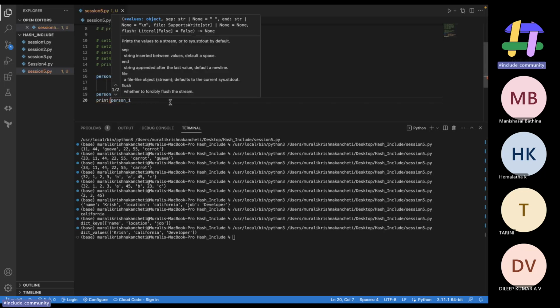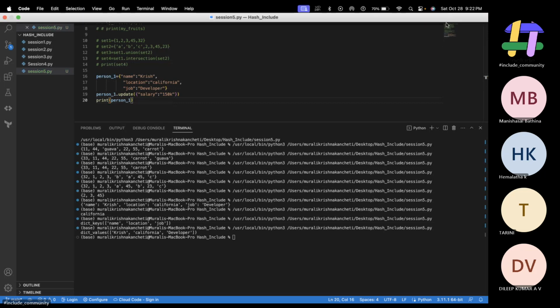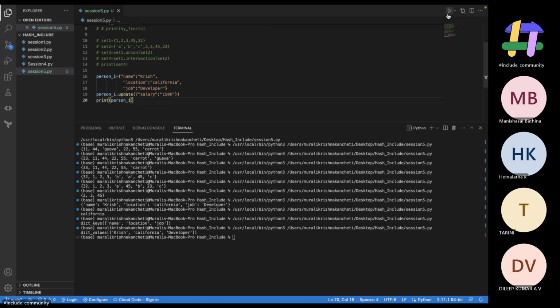Print person one. Okay, so the salary got added to our dictionary. If the data is already present in the dictionary, let me modify this one.